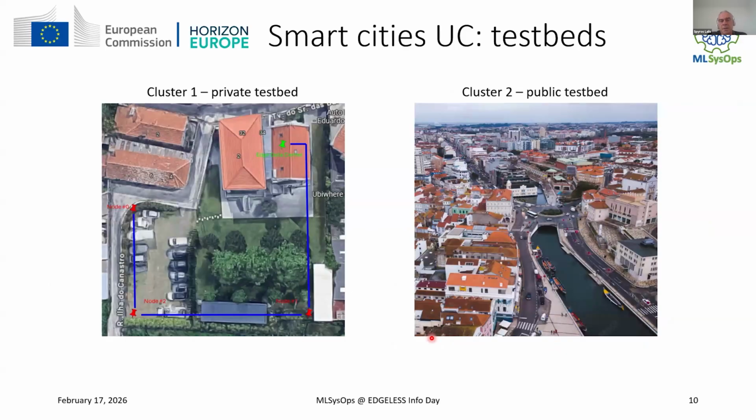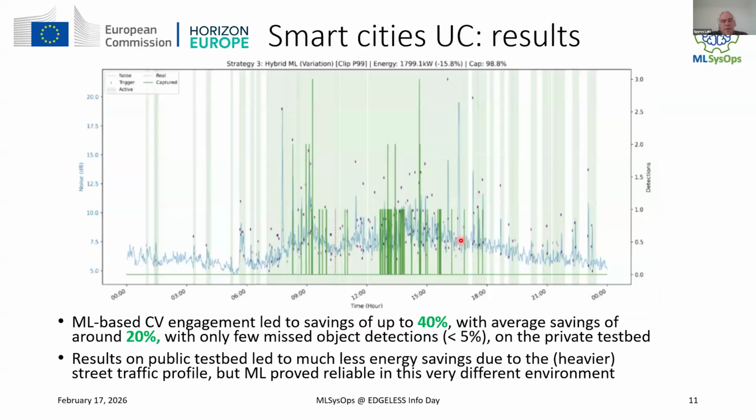This was tested in 2 testbeds at the same time through the framework using 2 separate clusters. One cluster was used to deploy, run and adapt the application in the private testbed of UbiWare. And the other cluster used public smart cameras, which actually provided video footage of a real street in the city. The results were pretty satisfactory.